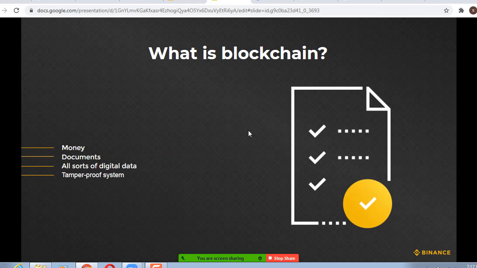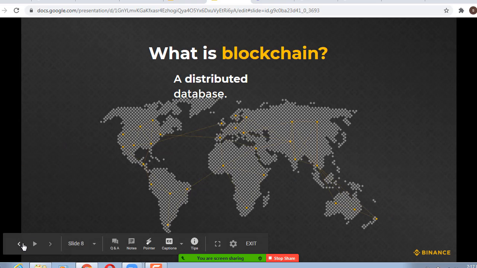Now, what is blockchain? Blockchain is a distributed database. Now, we have two types of blockchain. We have a public blockchain and a private blockchain. Now, public blockchain, just like the one in cryptocurrency, is one that anyone can partake in, anyone has access to the database. That is how we come to know that it is a distributed database. That is distributed within the nodes. That is, computers on the network.